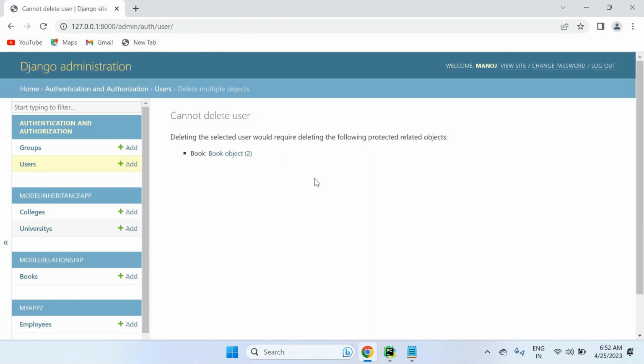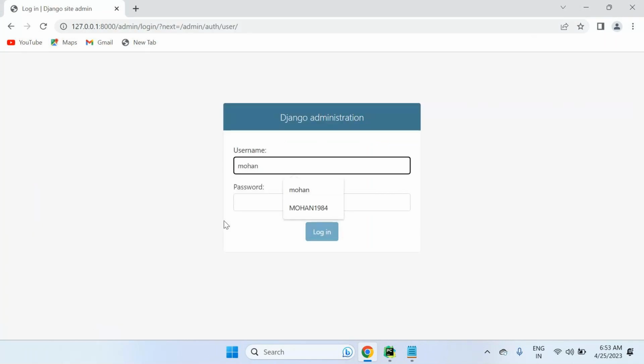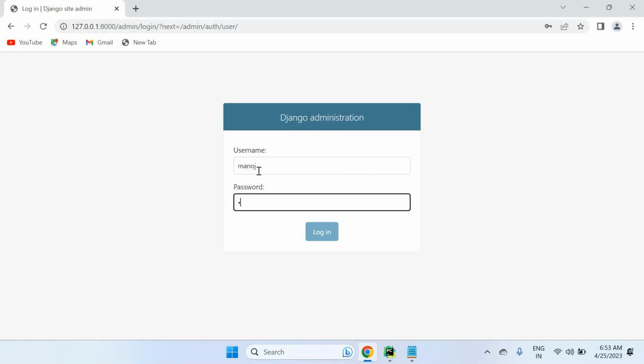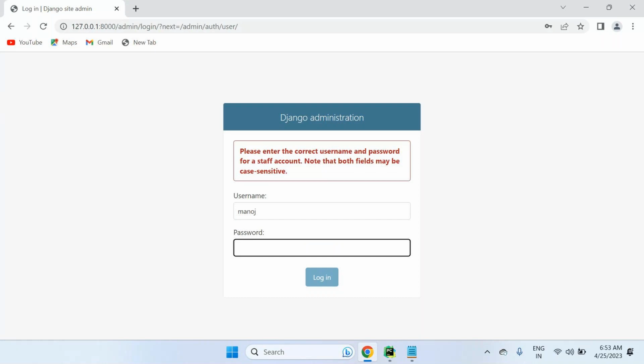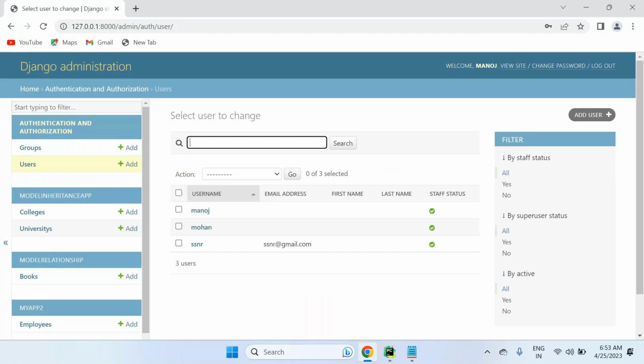Okay, this is the main thing actually. And one more property is there. Sir, here in the users list, tell me, sir. If you want to delete that user, we have to delete that book also, sir. First we have to delete the book. After that we have to delete that user, sir. Yes, exactly, because the user should not be related with anyone. One-to-one field is there, no? Yes, sir. Due to that protected only, it will not allow deleting, sir. Yes, we are using protected in this code, no?